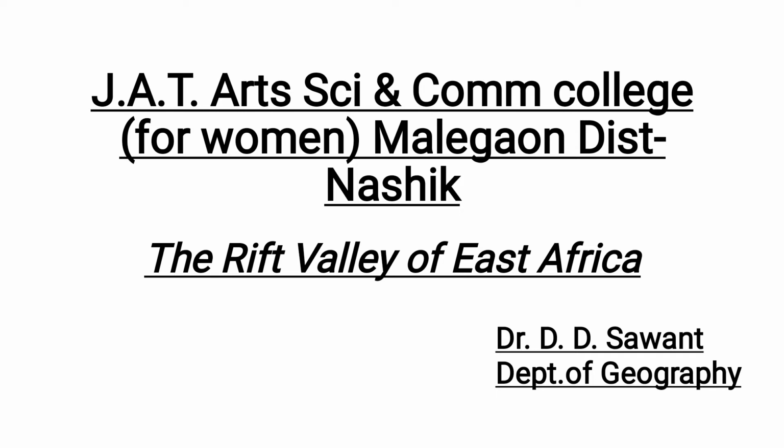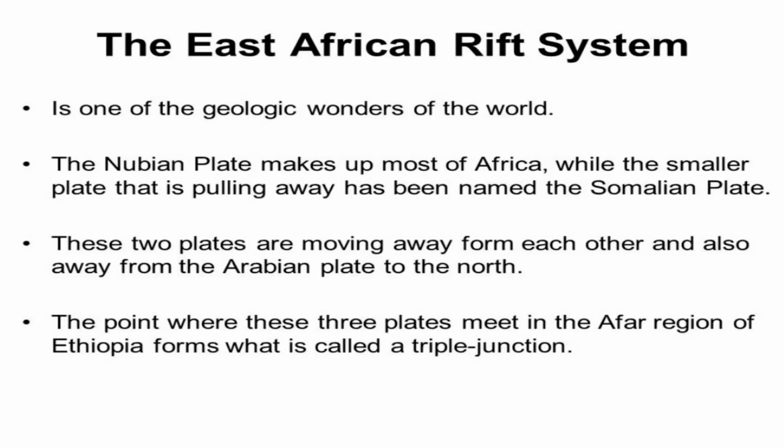The topic today is the Rift Valley of East Africa. A rift valley is a linear depression or trough created by the sinking of the intermediate crustal rocks between two or more parallel faults, known as a graben, and the accompanying morphological feature is a rift valley. The East African Rift Valley and the Rhine Graben are typical examples of these features.